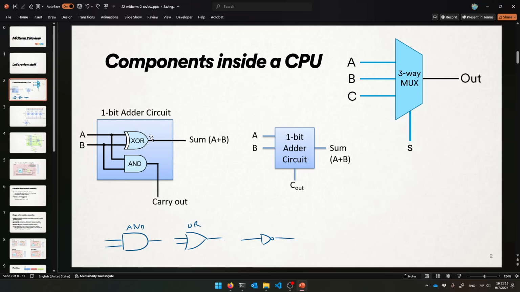But we noticed that we can build a lot of cool things. So for example, we noticed that binary addition was kind of happening with exclusive OR. Exclusive OR is more or less doing addition, alright? And so we figured that out, and that allows us to do 1-bit addition if we hook up our 2 bits that we want to add into an exclusive OR gate. But sometimes we need to carry, right?